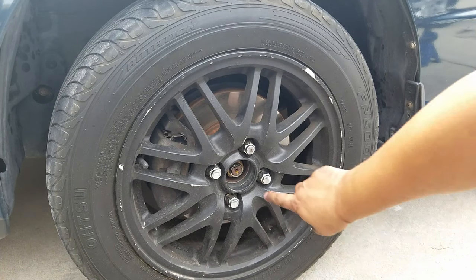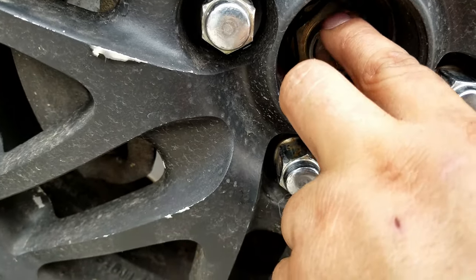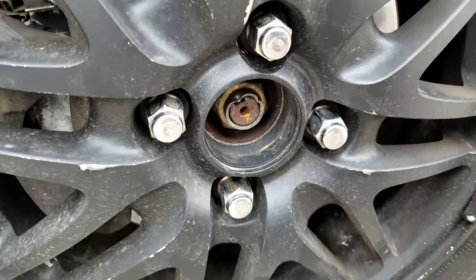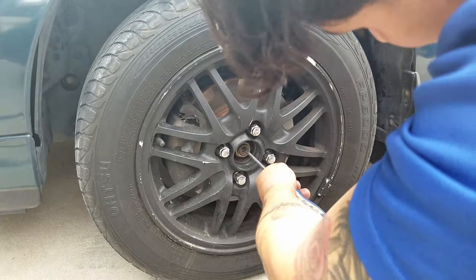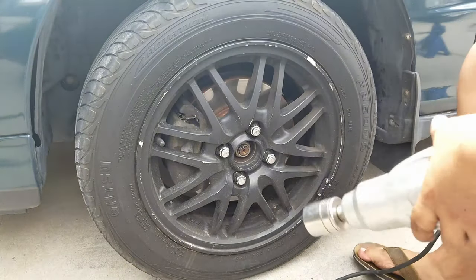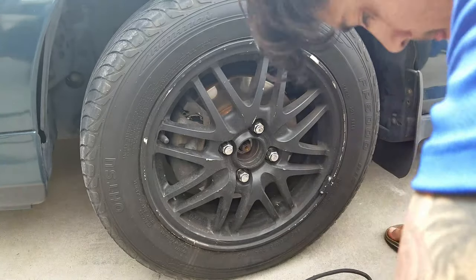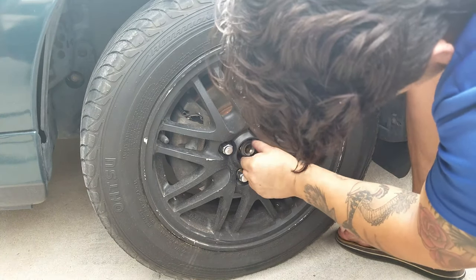To start off, normally what I do is remove this 32 millimeter nut. To do that, you got to hammer out that little indentation on it, and then after that use a 32 millimeter socket with an impact. I just like to loosen it up. Now that the indentation is out, grab your impact — you can use a torque wrench or a big breaker bar. For me in tech, easiest way is to put this on there finger tight.